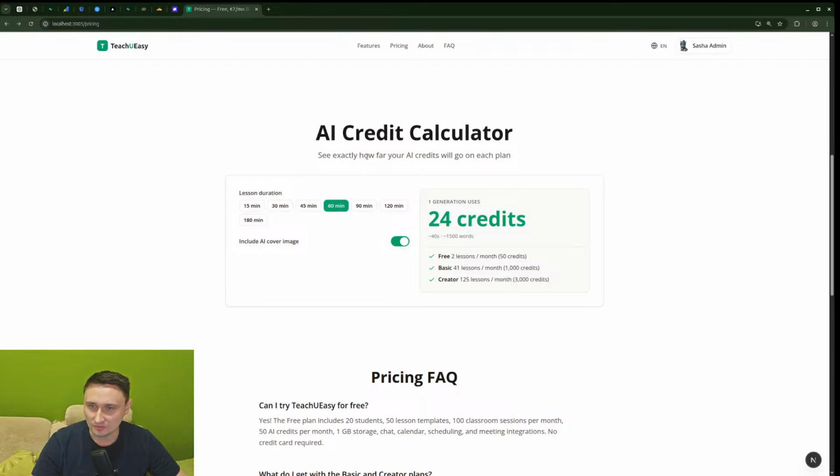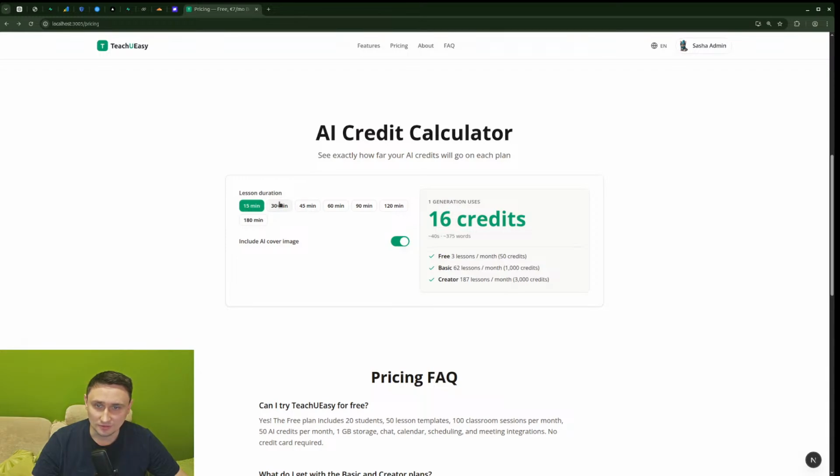Yes, so now it's better. I just don't like how it shows those minutes, and 15 and 30 minutes. To be honest, I'm not sure if it's realistic. Okay, 30 minutes maybe, yeah. If teachers have some trial lessons when they have a first lesson with a new student, it's usually free. It can take less time, but just for 15 minutes it's like basically creating just a single exercise, I would say.